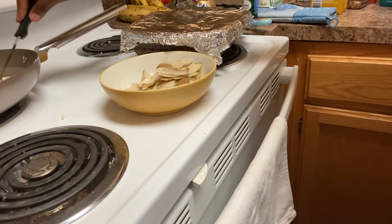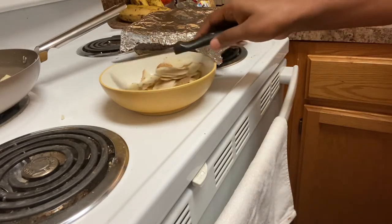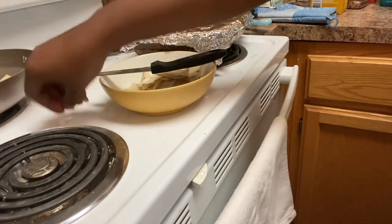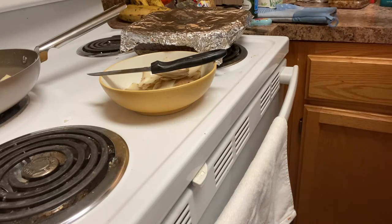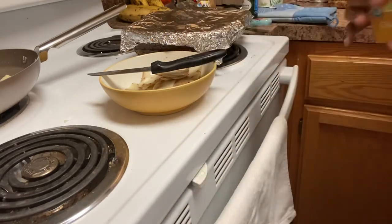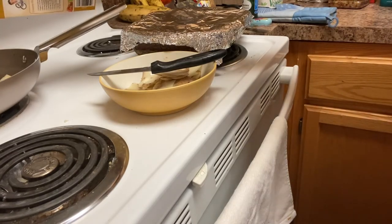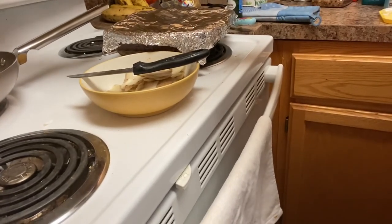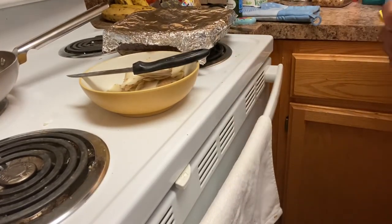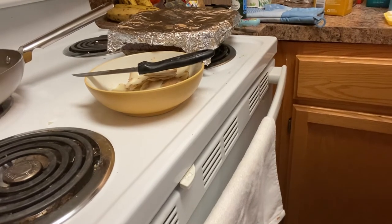So what do y'all like to cook? What do y'all like to do? What have y'all been doing in this pandemic? What has been going on? Let me know. So I add this to the water also while it's boiling. I don't know if y'all can see it. Okay, I'm trying so y'all can hear it. I'm so extra. Alrighty, so we'll be back when it's finished boiling.